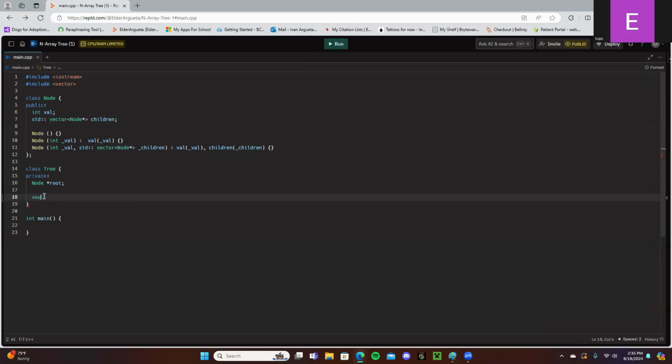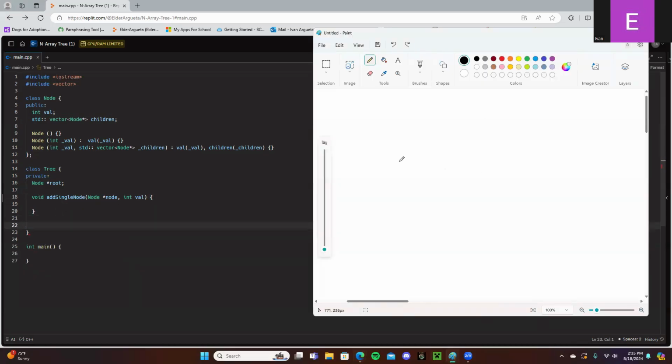It's going to be called void add single node, and then we're just going to pass a Node pointer node and value. We'll take care of that in a bit. And then I want to add another one where we're going to pass in a parent and a child value together, and then search the tree, and wherever the parent node is found, we're going to add the child to it.